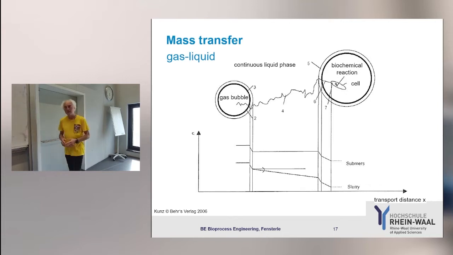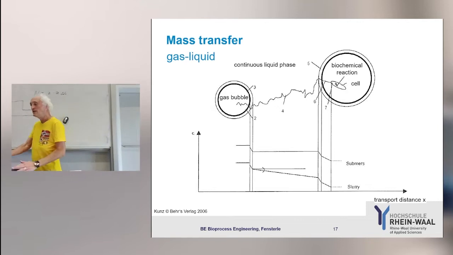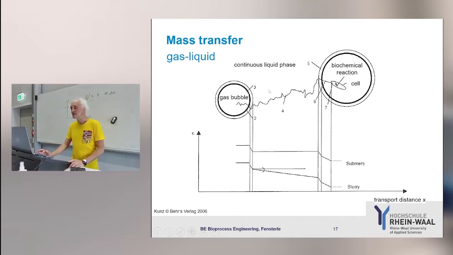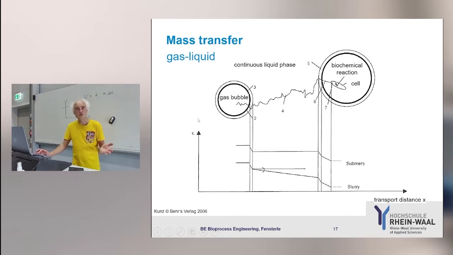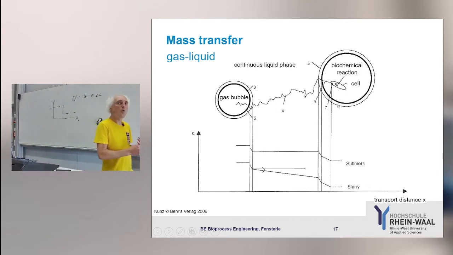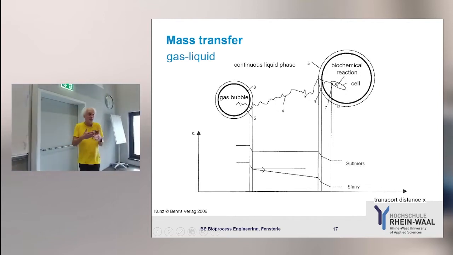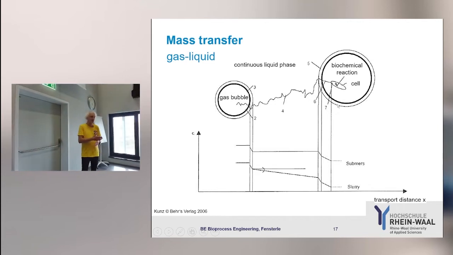This is cool because then we don't need to think also of films and so on in this gas bubble, because we can neglect all this. Of course, it's diffusion, but we don't really care because this is fast. So we only need to take into account the liquid film on the gas bubble where it's diffusion. And now, of course, it depends on where our cells are because we need to get into the cell at the end. Don't forget that.